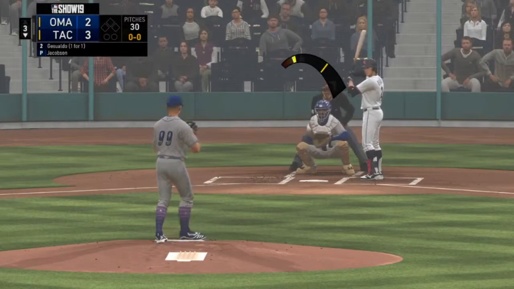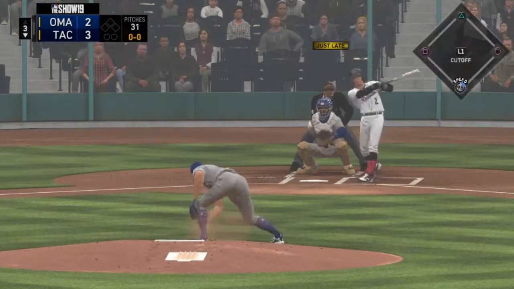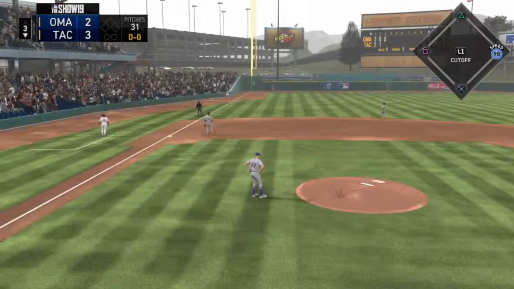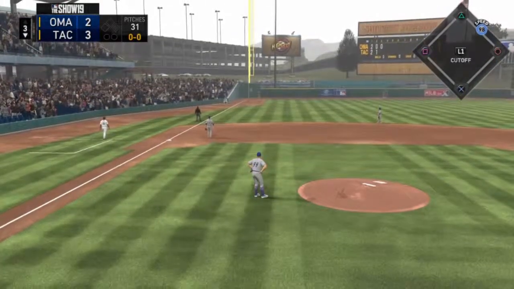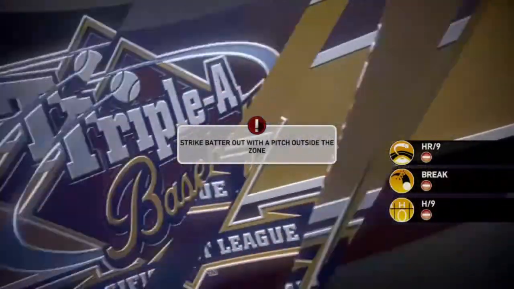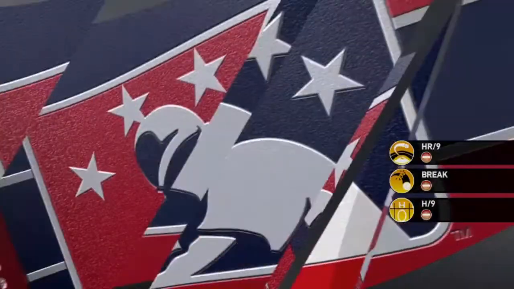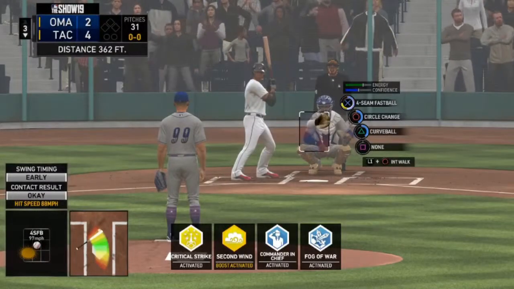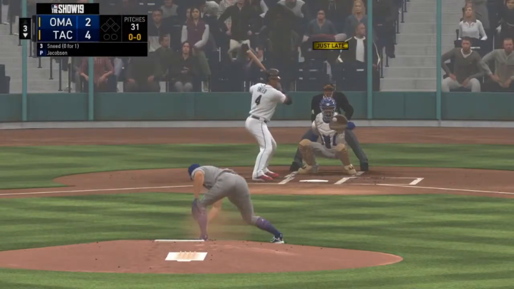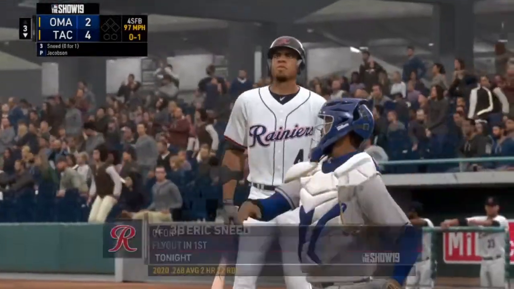The right fielder, Richard Waldo. And is that going to be another home run? That is. So now we are down by 2. The third baseman, number 4. There's a strike. We got that call. 0-1.